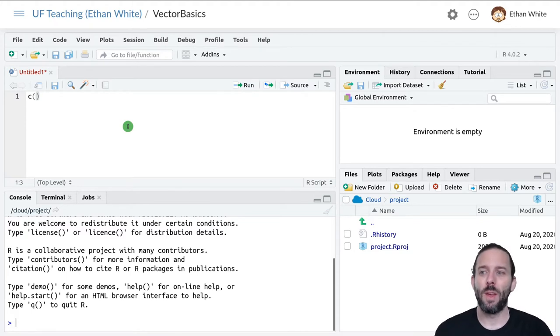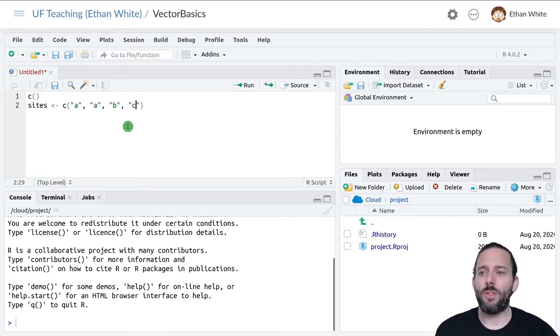So let's say that we have a vector of sites. We'll give it a good variable name, sites. We'll add the assignment operator by pressing Alt hyphen or Alt dash. And then we'll type the C function, a parenthesis, and then the names of those sites, which in this case we'll just use letters. So we've got data from site A, more data from site A, data from site B, and data from site C.